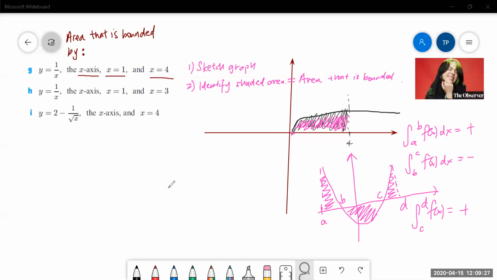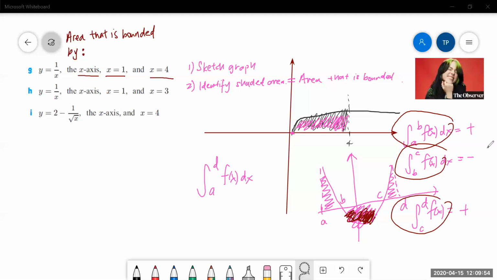So this is the whole reason for sketching the graph. Because if you were to integrate straight from A to D, we will be calculating an area that is smaller than the actual area, because this part will be minused off. This part will be minused off. If we integrate from A to D straight away, what we should be doing is to integrate it separately like that. Because we know that this part will be negative, we have to take the modulus to make it positive. After we make it positive, then we can add these together, and we can get the full accurate shaded area.